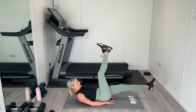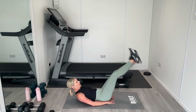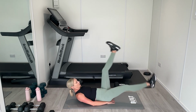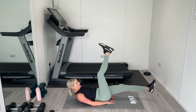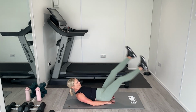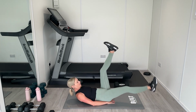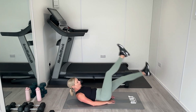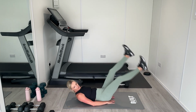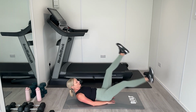3, 2, 1, and go. Legs nice and straight. Tuck that back into the mat. Ribs are low. Legs are straight. 20 seconds, keep going. If it gets too hard, keep the legs high, don't lower them as much. If it's too easy, keep them low. 10 seconds, keep going.